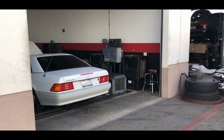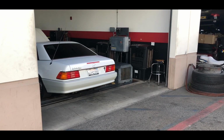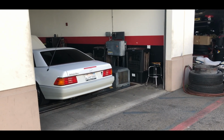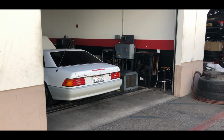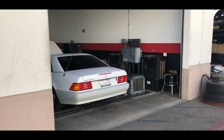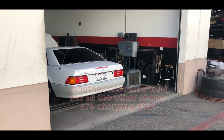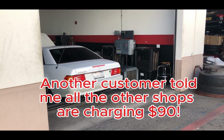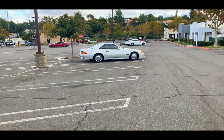So I went in there and gave him that coupon. He goes, no, this won't work. Well, it'll take $10 off the price. Last time I was here, it was like $48. Now it's $75. So it would be $65. And I can't believe it. Price of everything just keeps going up.